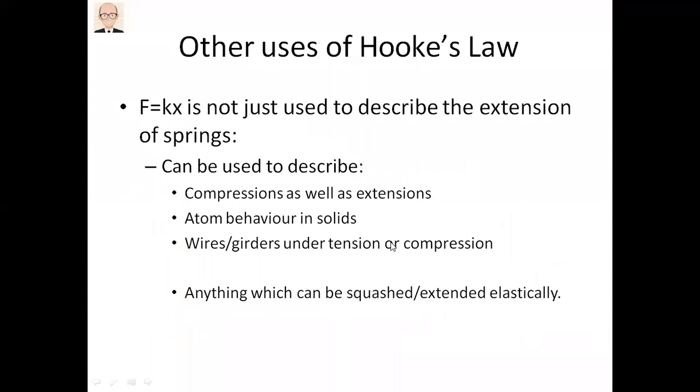Okay, continue. The other uses of Hooke's law: F is equal to K times X is not just used to describe the extension of springs, it can be used to describe compressions as well as extensions. So we said that F is equal to K times X. The X could be extension or compression. In both situations, we can use the same Hooke's law if the deformation is elastic. But if the deformation is plastic, we cannot apply Hooke's law to any question.